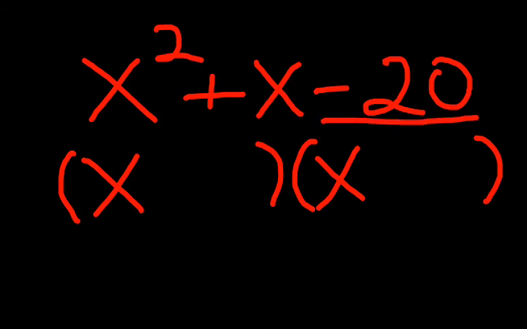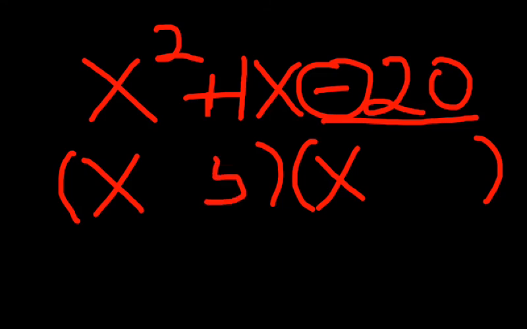This time the number is 20, but the sign in front is now negative, which tells me to subtract. So I have to ask, what numbers can I multiply together to get 20, that when I subtract them will give me the number in front of x, which is assumed to be 1 since there is no number visible, and those numbers would be 5 and 4, because 5 times 4 is 20 and 5 minus 4 is 1. And when the sign circled is negative, it tells me the signs will be opposite. One will be plus and one will be minus.